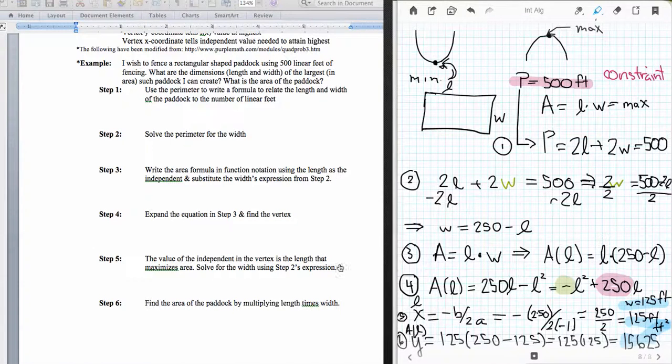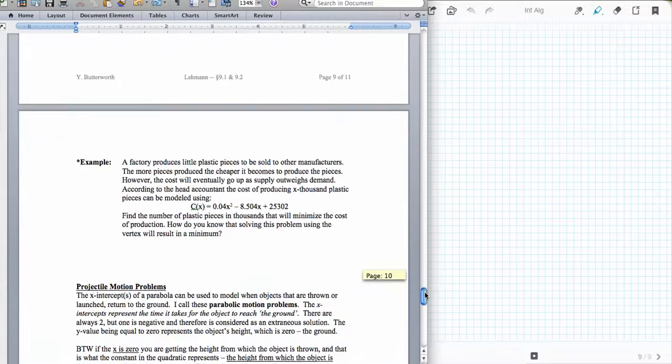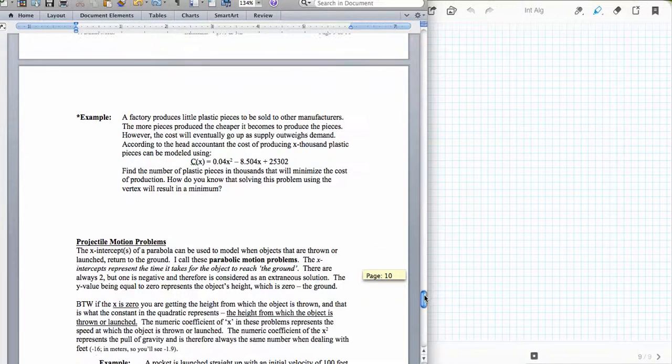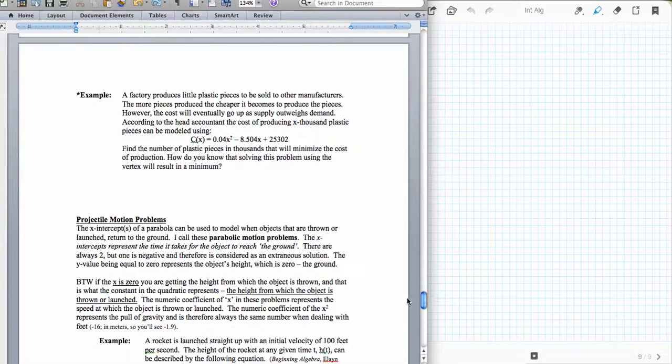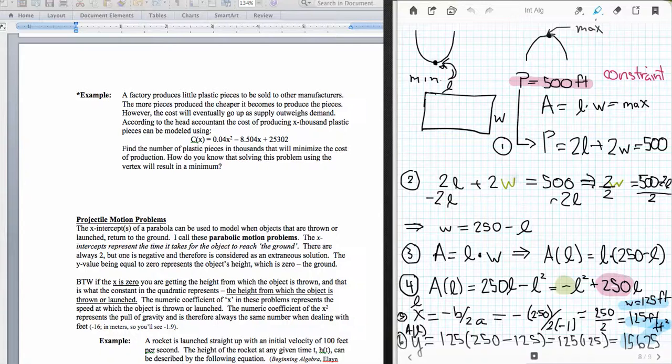So we're going to go on in the next video and we'll complete the next problem, which is another problem, but this one is a minimization problem. So we just saw a maximum problem, and as you saw, I do want to point out that notice the equation here that we got. It had the negative, right? So we know that this is going to be a problem where we have the vertex right at the top, so we're finding a maximum.